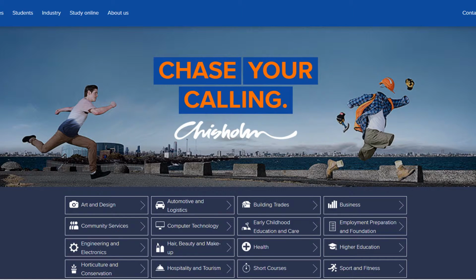And here we have an example from the Chisholm website that uses a similar principle. It uses a number of elements to create focal points. First, we're drawn to the human figure. People like looking at people. And using the rule of thirds, he is positioned in a very strong place in the composition, in the left third of the page. He's also separated from the rest of the content with a fair amount of white space around him, emphasizing his importance.